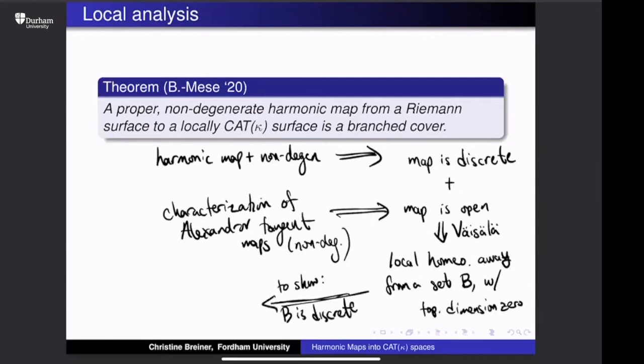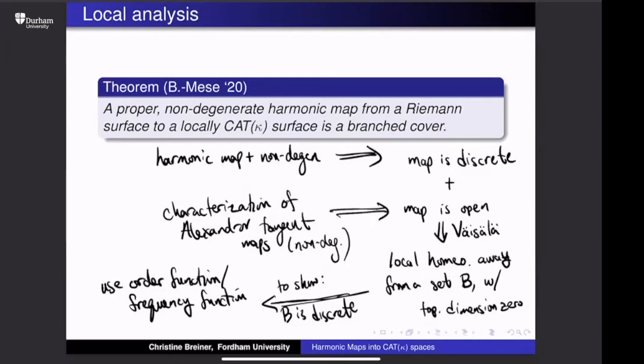And this actually comes from the fact that we have an order function. Some of you might know of it as the frequency function. We're able to show that points with high order are discrete, and that the branch set is contained only in points with high order, so order bigger than or equal to 2. Points with order 2 or higher are discrete. If you don't know the order function, the frequency function, think of it in the smooth setting, it tells you the order of vanishing at a point. So we have a way of talking about the order of these maps at each point.